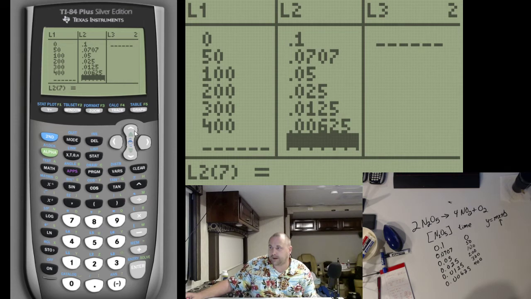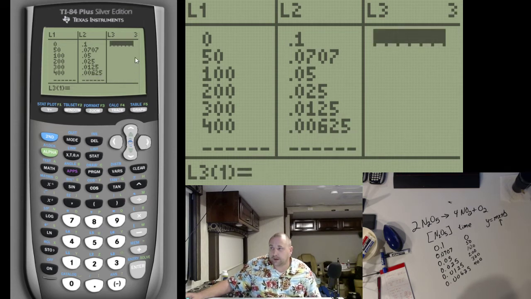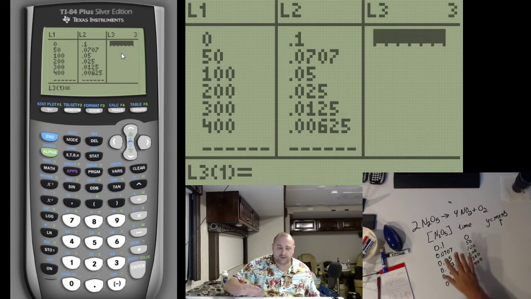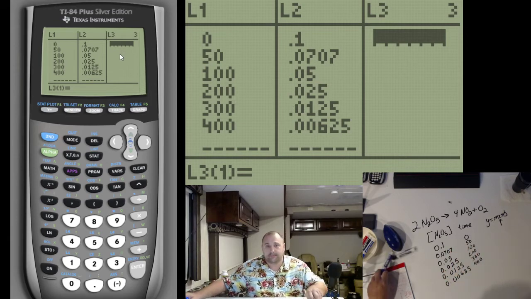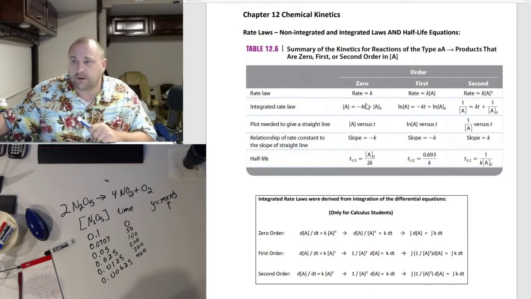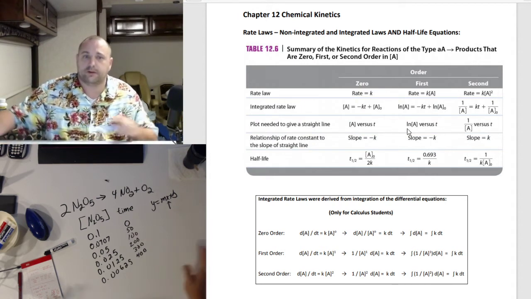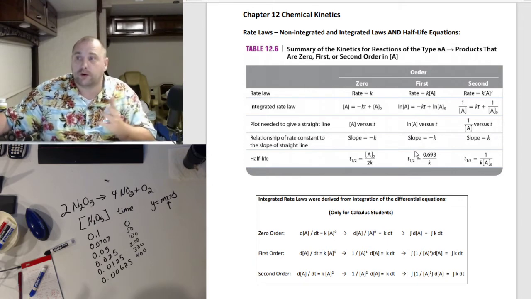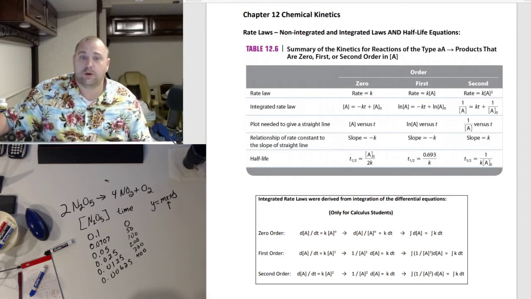And so now I'm going to come over. And instead of typing all these in and doing this math, what I'm looking at, remember, is this graph. So what I've just done is my concentration of A. Next one, I need to do ln of A. And you could sit here and make a table that says ln of A, but we don't want to do it that way. That's going to take way too long on the test.